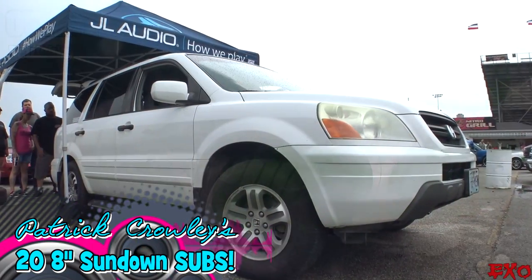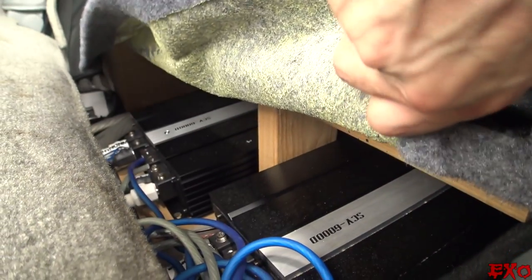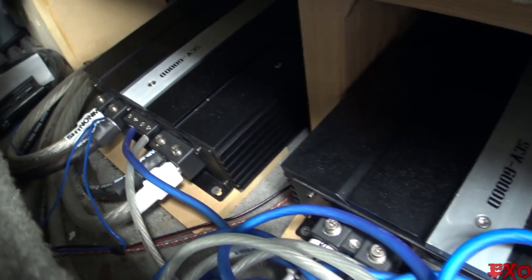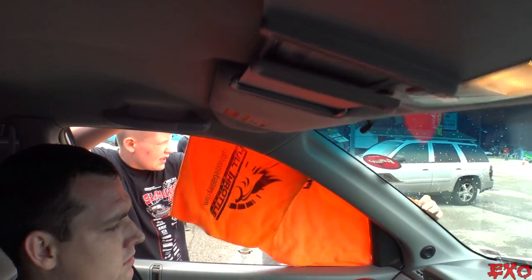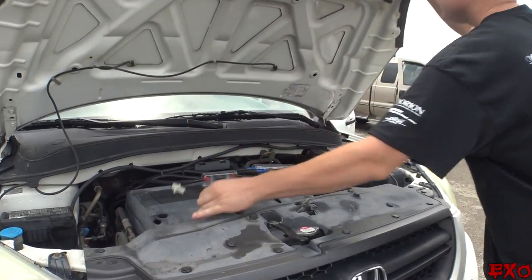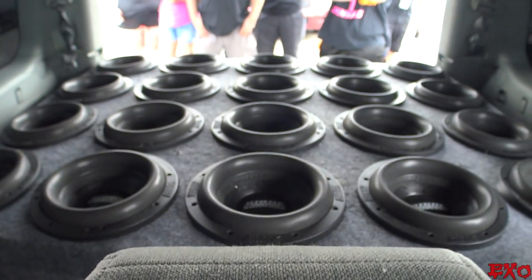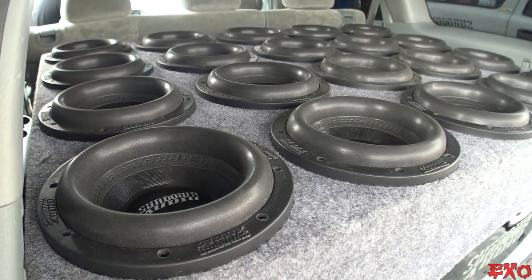My name is Patrick Crowley, 2004 Honda Pilot. It's got two SCV 6Ks at 0.8 each, JL404 underneath the seat, two JY45s, Northstar Group 94, Ohio Alt 300. I got some massive mid-ranges in the back doors just running off radio power.